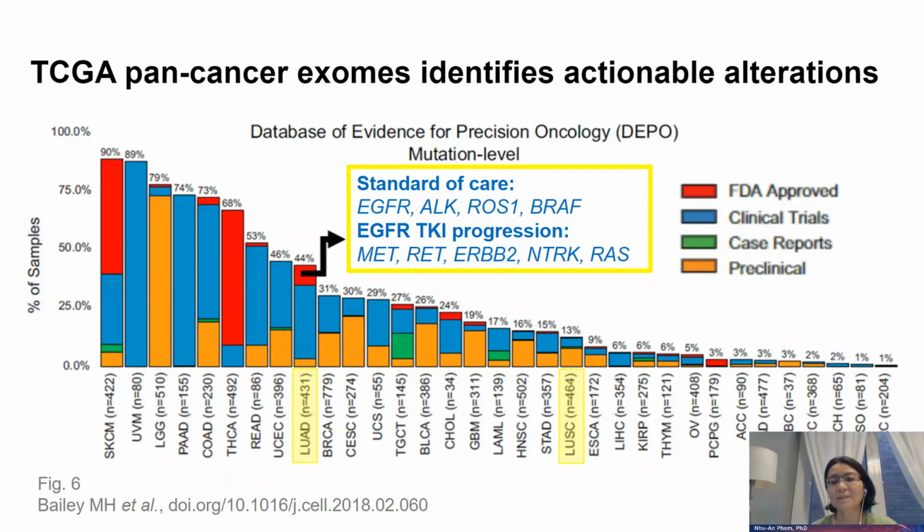Here we can see treatment categorized as approved standard of care therapies, the FDA approved therapies, in clinical trials, and preclinical research. The first cancer here is the skin cutaneous melanoma, and you can see the other cancer with the high approved standard of care targeted therapy is the thyroid cancer, 6 columns across. Now, those two cancers are characterized by dominant mutations for most of the tumors.